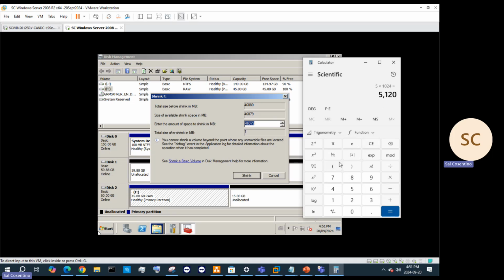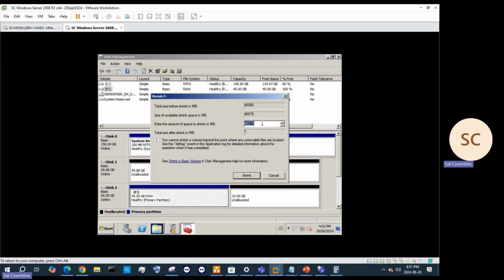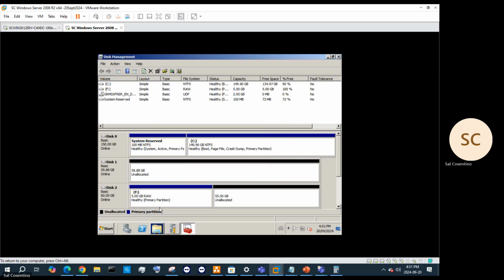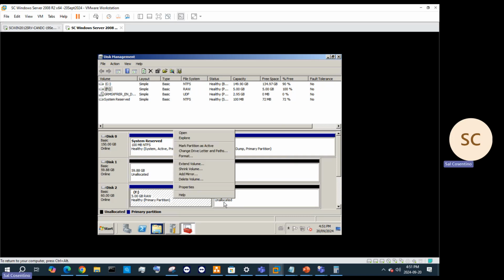So 5120, and then minus 46079 equals 40959. Okay, so the total size after the shrink in megabytes will be that. Hit next. Okay, so that's shrinking, so I can make this a 5 GB. Again, I think I did that wrong, but you guys get the concept.